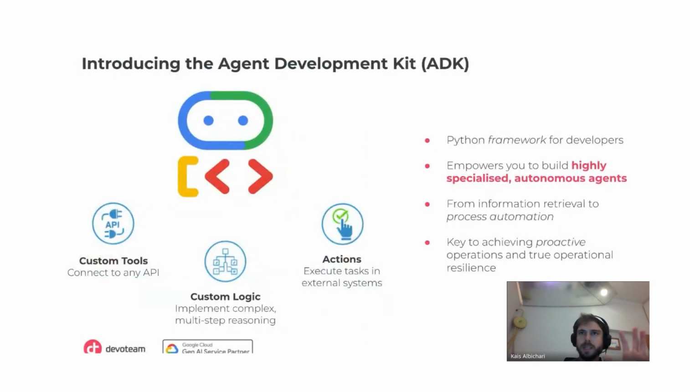So the ADK, I mentioned that a few times. What is it actually? This is really a framework for developers. So we're going back to the development approach, really, the development efforts. And what it can do is basically virtually anything, so to speak. So you can connect to any API, but not only API really. We're talking about the tools here, which are basically blocks of code that your engineers can define.